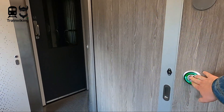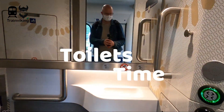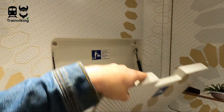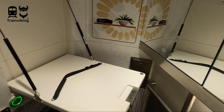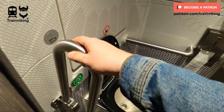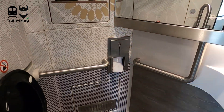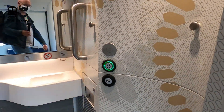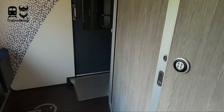Before I show you the first class, let's take a look at the toilets. These toilets are quite big and can also be turned into a nursery space for babies, which is very useful. They are also easily accessible for people with mobility problems. In the first refurbished VIRM trains there used to be a urinal as well — that's not the case in these trains anymore. Toilets are nice and modern but nothing really special. If you know a train that does have a very special toilet, just let me know in the comments.